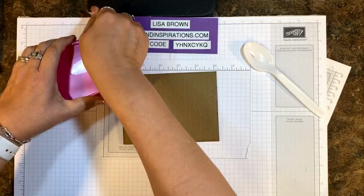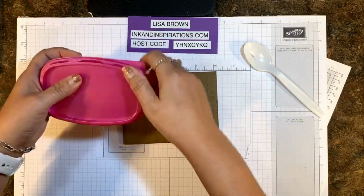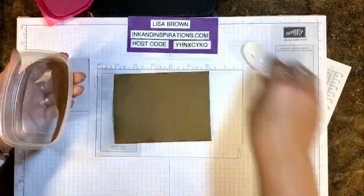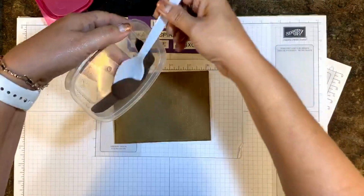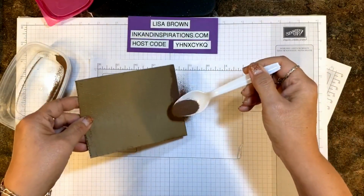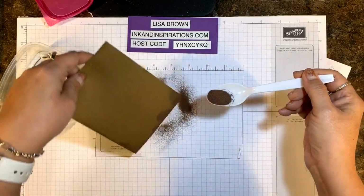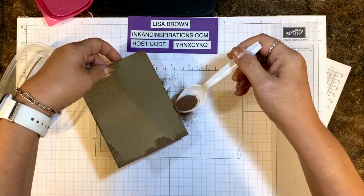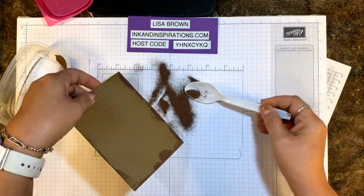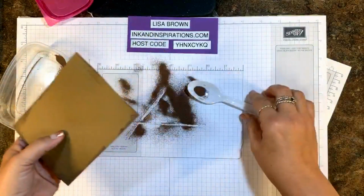I like to keep my embossing powders in a little plastic container. This one is kind of small. Sometimes I make a mess with it. All right. Okay, so I'm going to take some copper embossing powder and sprinkle. Okay, so you see it's going to put a very uneven edge, and I'm making a mess. It's all right. It'll be pretty.